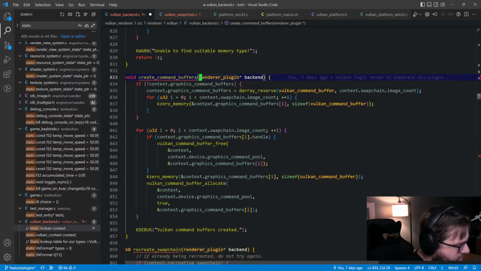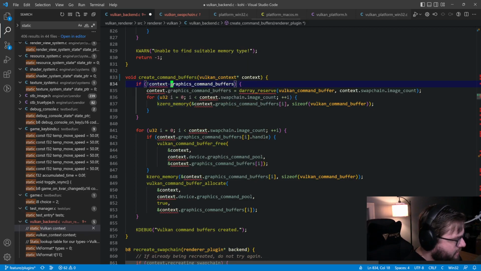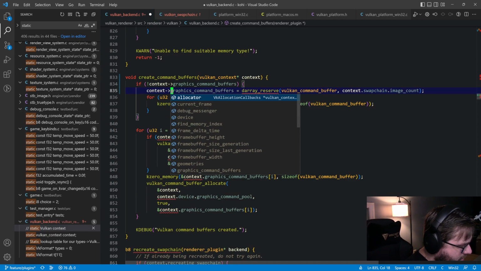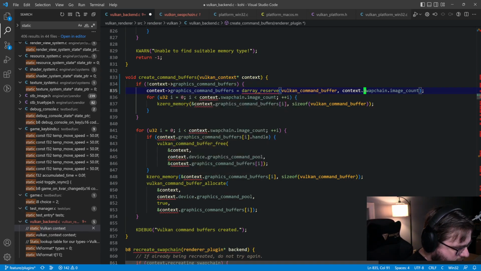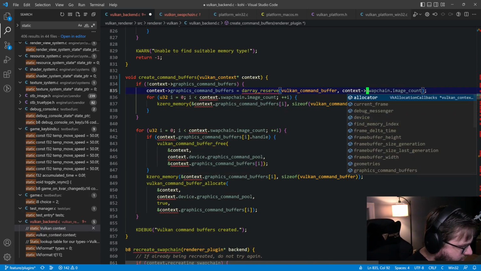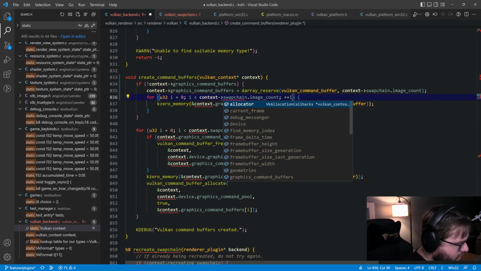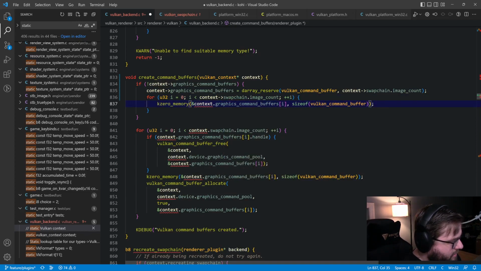matching definitions here don't match. So let's go ahead and update that. Change these to use the arrow syntax. Right. This one uses it a whole lot.